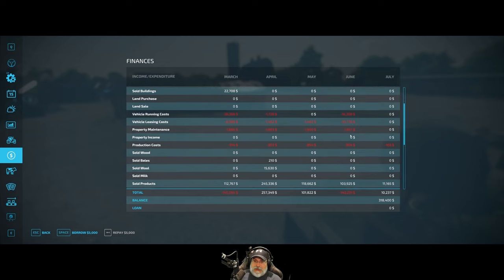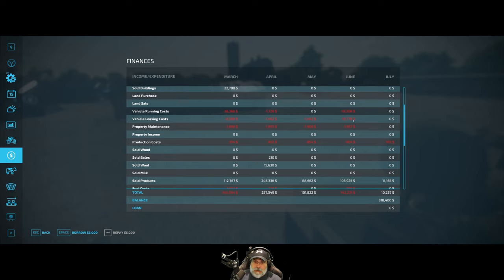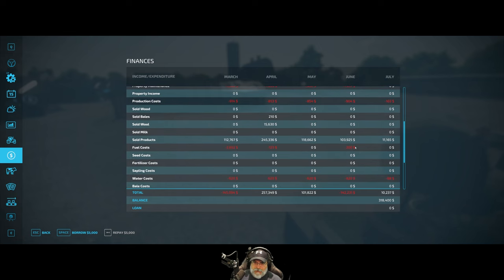Vehicle running costs, $18,000. We spent quite a bit on repairs, but we used our vehicles a lot. $10,000 for leasing costs. That's because we're now also leasing the two forage wagons. And was there something else that I would lease to own too? I can't remember. But that's the majority of where that's coming from. Property maintenance is about the same. Production cost is about the same.